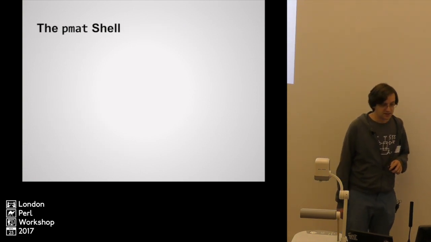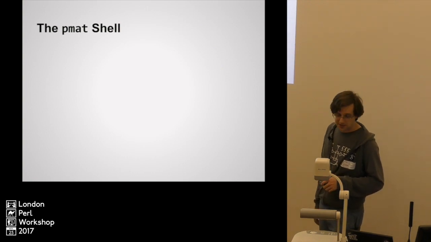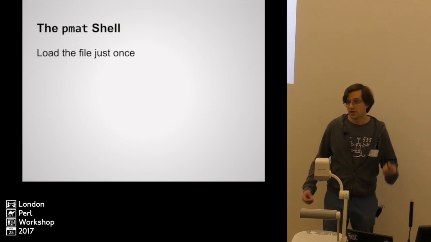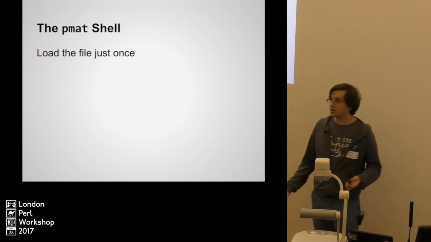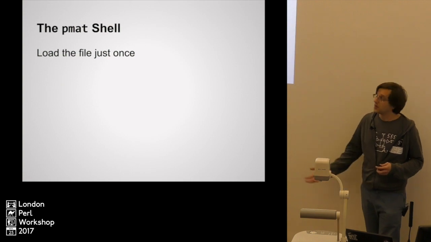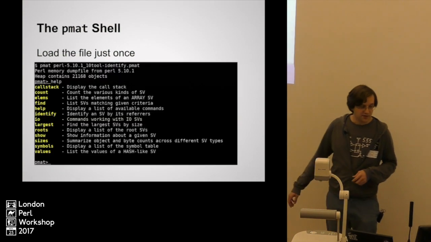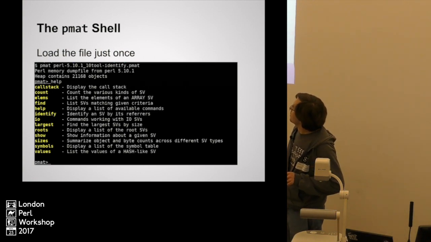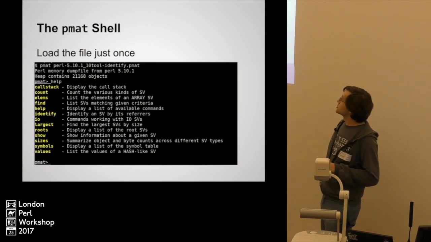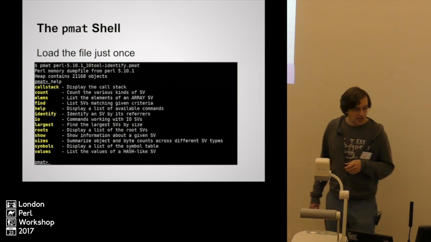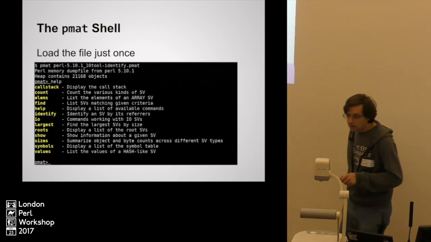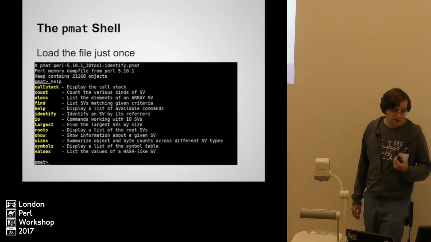So the main core of the fancy thing I've added is this shell. So rather than loading the file off disk, running one little bit of analysis, loading the file again to do another one, we just load the file once into memory, and we have this sort of REPL shell type thing. So we just run pmat on some file, and we get this little shell. And so here I just typed help to just give a brief demonstration of the kinds of commands that exist. And we get the shell back, so we can just carry on doing more things in it. That load saves a lot of time.